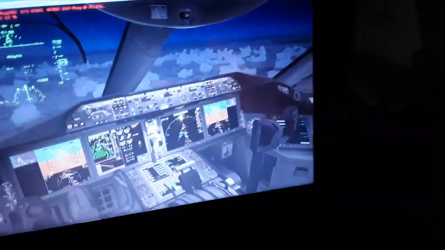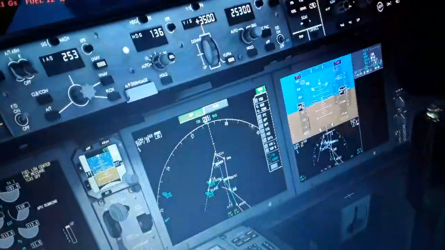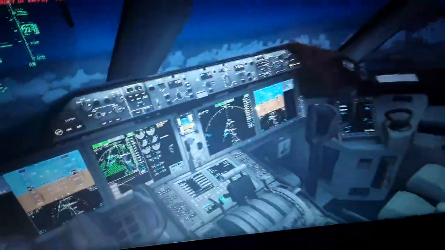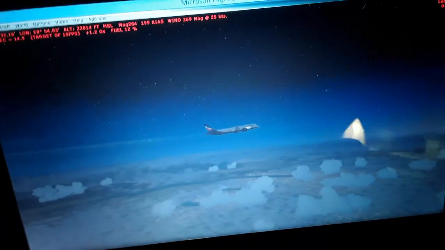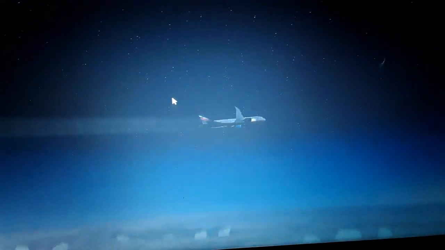So we're gonna be aligned, flaps up over here, increase the airspeed, as you can see. We need to fly through now. So we have the outside view over here of the aircraft. Hope you like the vapors, frozen vapors.